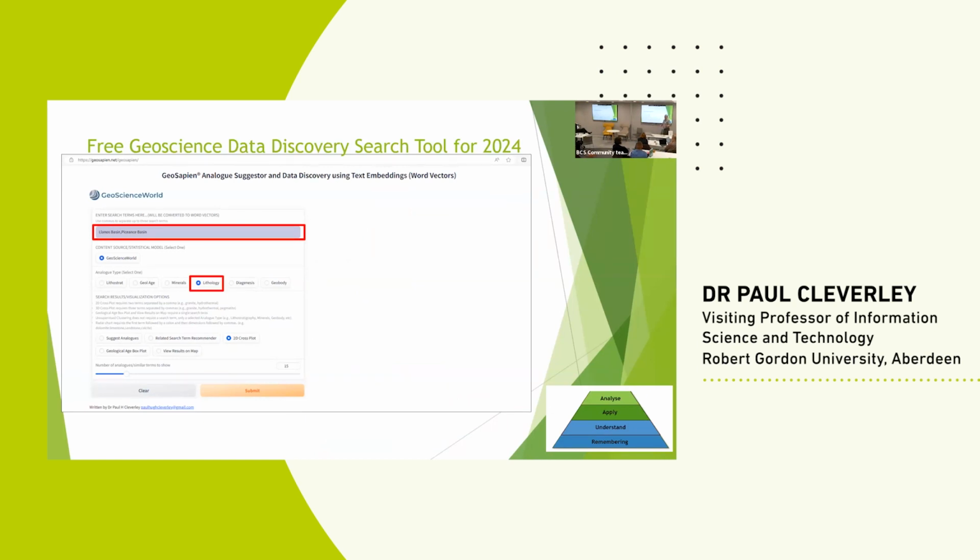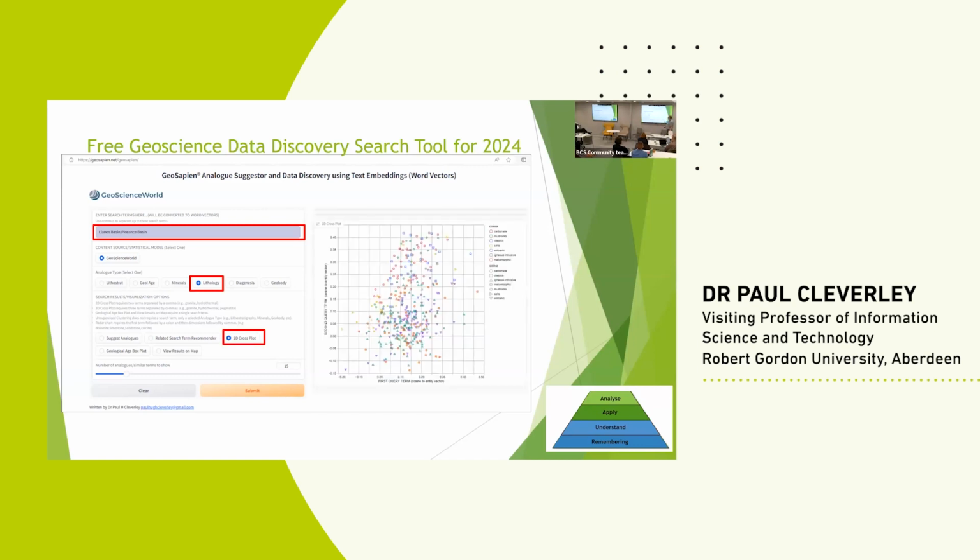So that might be things like basalt, sandstone, different types of rock, and then a 2D cross plot. What you're seeing here is all of the lithologies compared to each of those by vector. On the x-axis is the cosine similarity of all of these lithologies to the vector of the Thanos basin. So the further they are this way, the more similar they are to the Thanos basin. And on the y-axis, the same thing with the Picayance basin. The further they are to the top, the more similar those are to the Picayance basin.